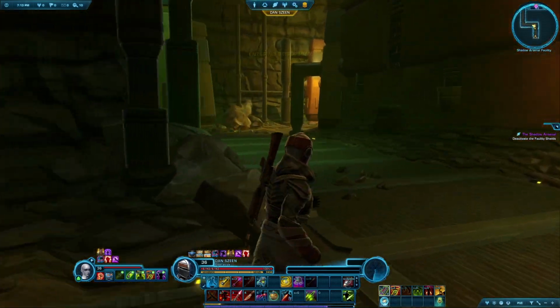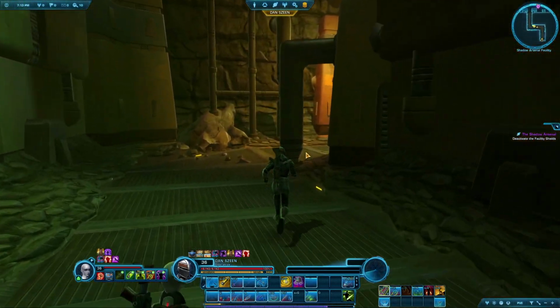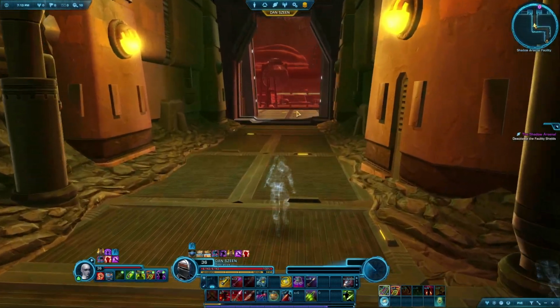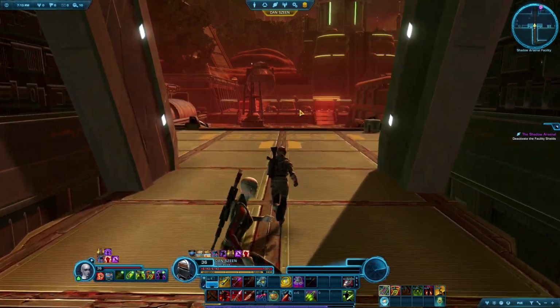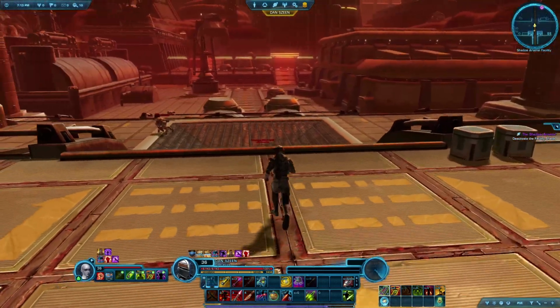Deactivate the facility shields. Saber to deck. These droids are nasty. Can we take some of them home along with the missiles? Mr. Saber, you're going to make me feel unwanted. Watch the banner. But it's not a bad idea.